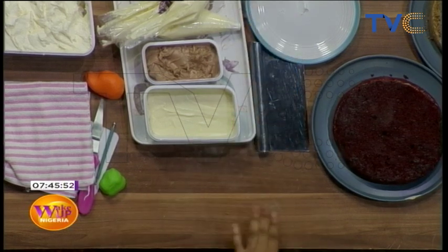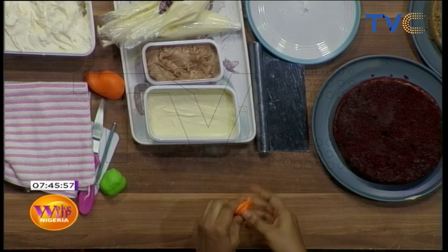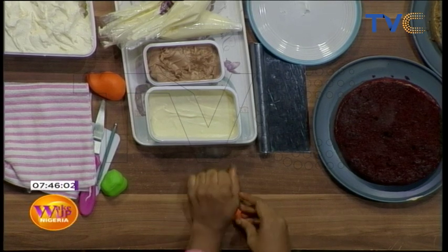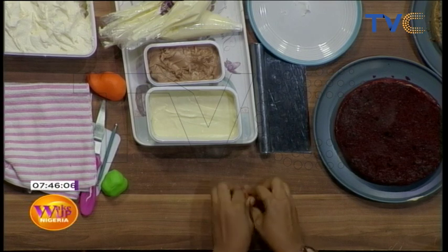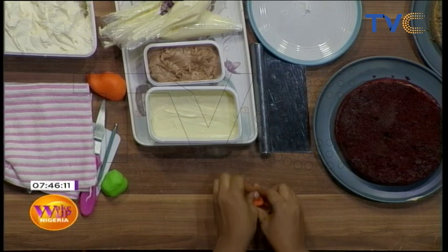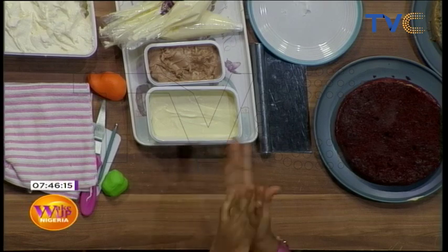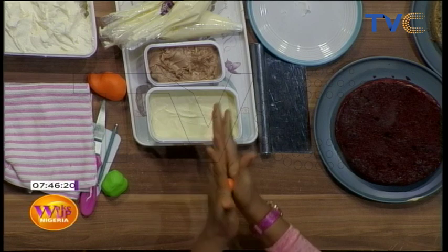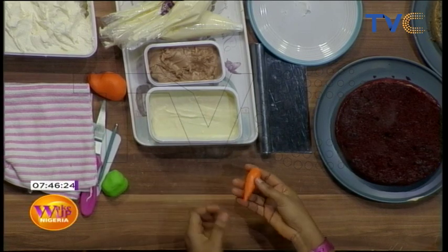Yes, miniature ones. So I'm going to grease my work table so that it doesn't stick. It's easy for me to work with. It's important you have a very good recipe for the piece you're working with. How did you come up with this? This is a mix of icing sugar, what we call CMC, gelatin, and glucose. Yes, we also have glucose in it. So I'm going to just mold this into a ball and then thin it at the base. Put it in between my fingers and thin it at the base, so you just have a real carrot look. So that's it. We have our carrots ready.